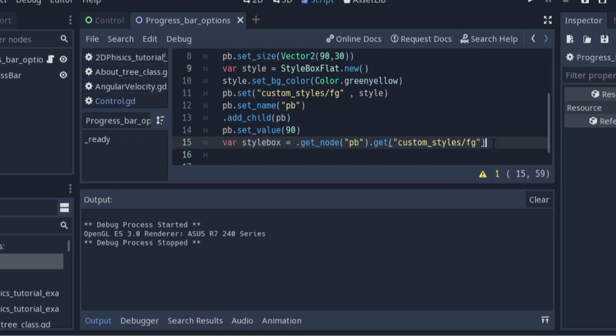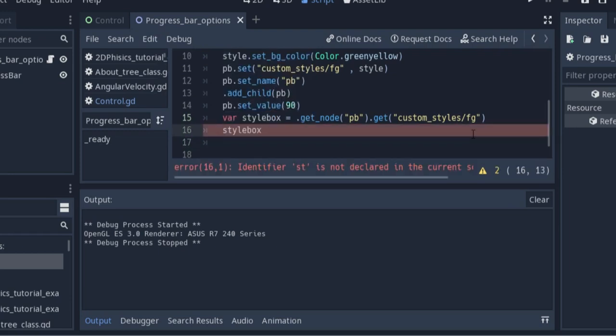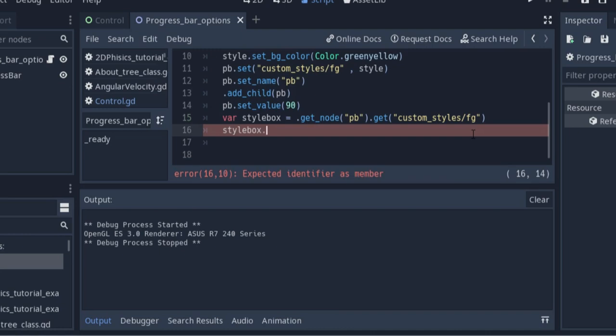Okay, and when we have this information, we will need to change it. Style box, how to change it? Set background color.